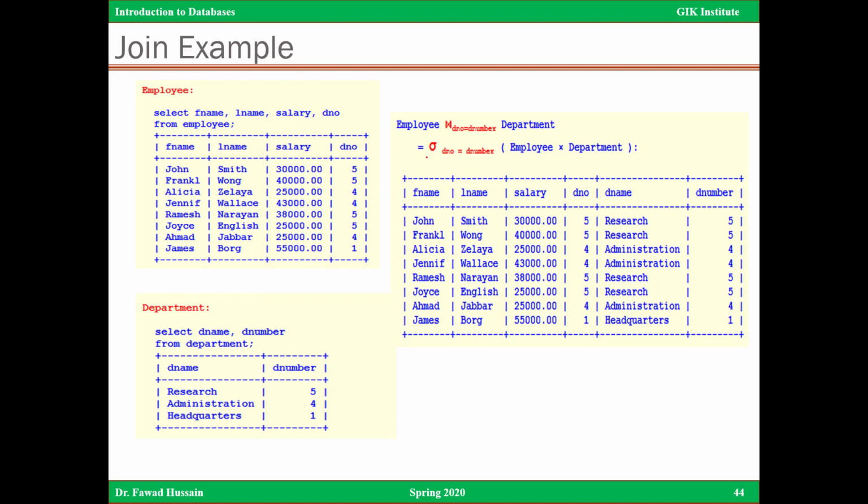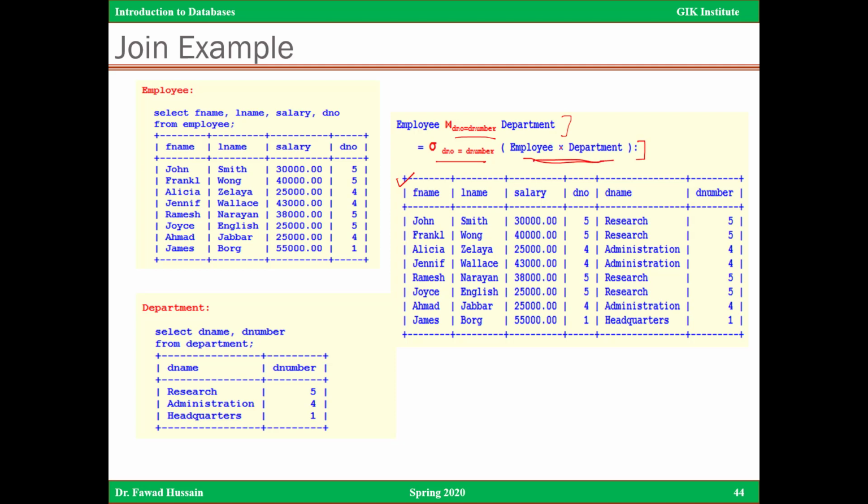So this is the example of a join. Instead of using the Cartesian product followed by the filter, you simply write employee, department, the join symbol and the constraint. So these two, this one and this one, are going to result in the same value. They're all going to result in this table. However, the way they are being dealt with internally may be quite different.